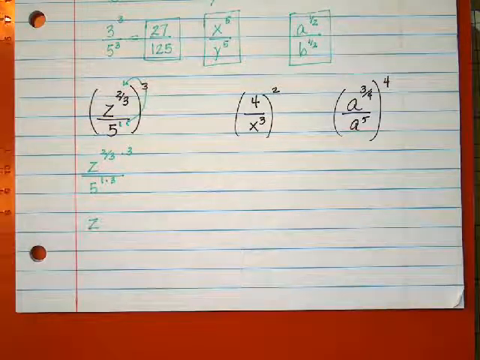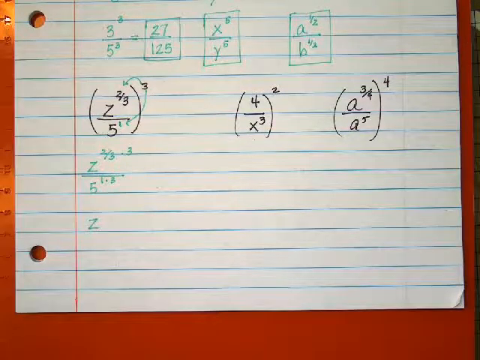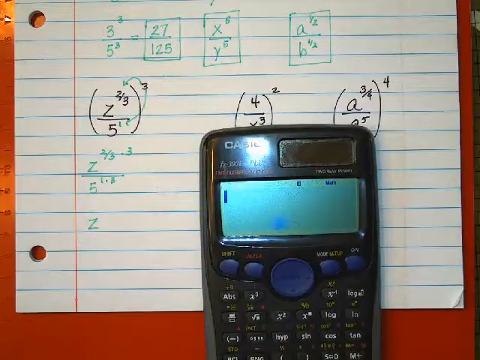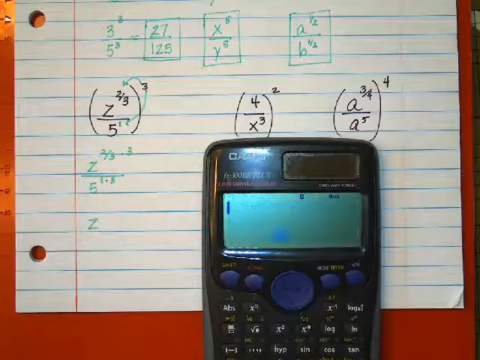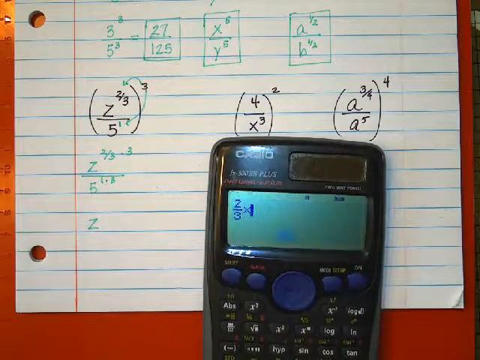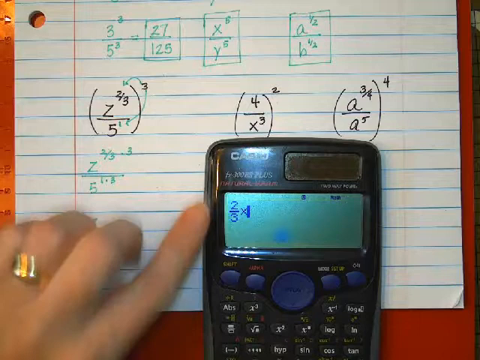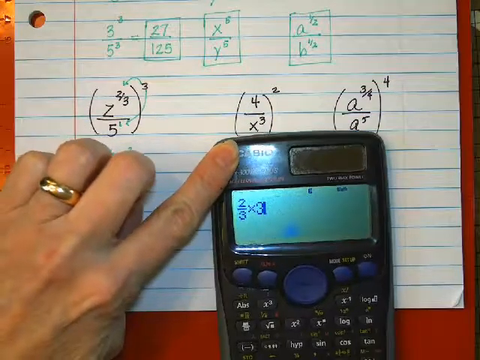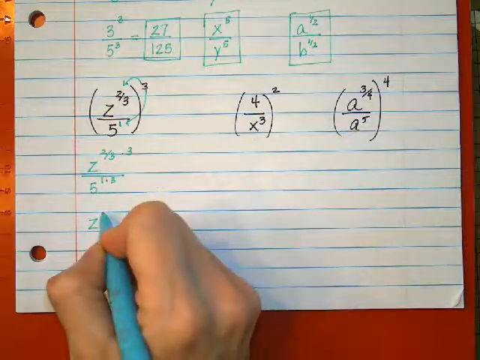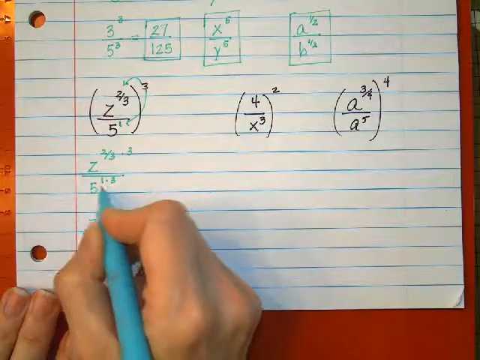So if you need your calculators, you can do that. It will be 2, but I want to show you. We're just going to go ahead and put this in here. You can see it better. All right, so we're going to do 2/3 times 3. And you get 2. So this becomes z to the second power, and we know 1 times 3 is 3.